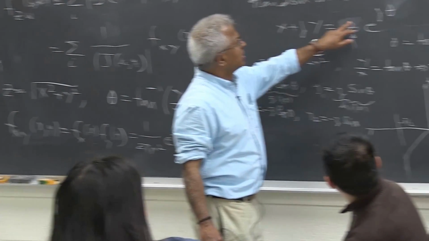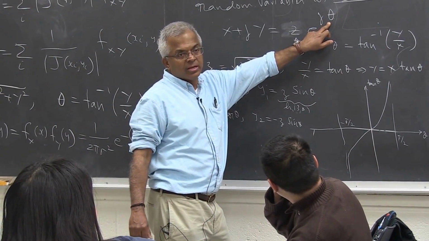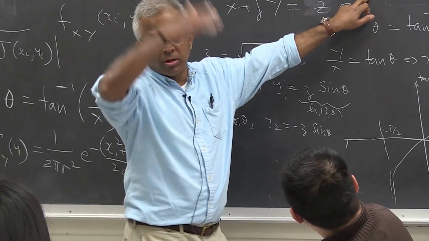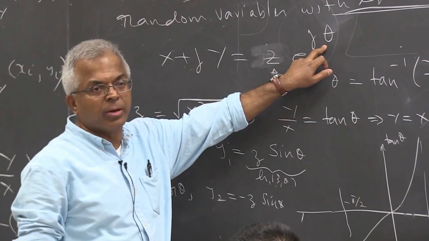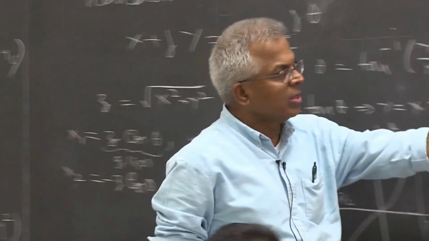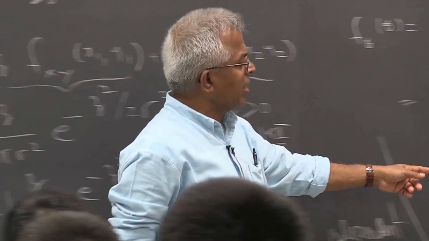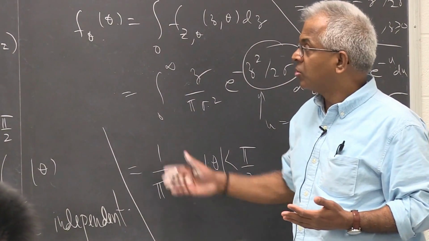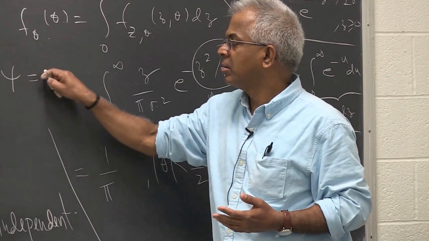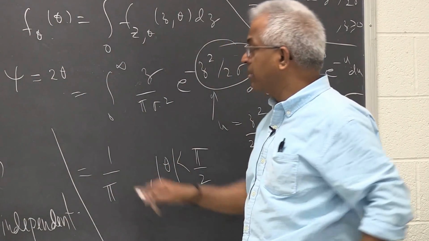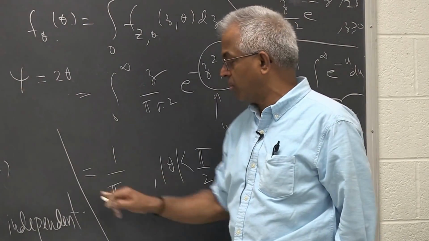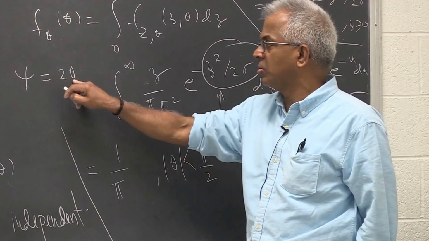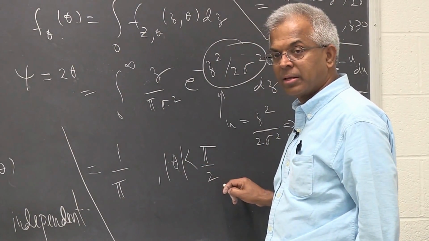So one final question here is, what should this phase be? If it is a phase, it should go around the full range 0 to 360, or minus pi to pi. So that's easy to fix. Whatever this random variable is, if you multiply it by 2, it will still be uniform, right? So define a new phi to be 2 theta. Then of course if this is uniform, this will be uniform, except this will be 1 over 2 pi. Phi will go from, as you can see, minus pi to plus pi.